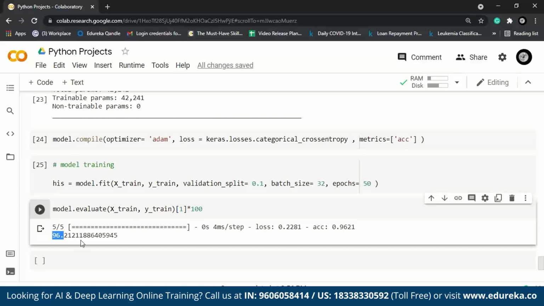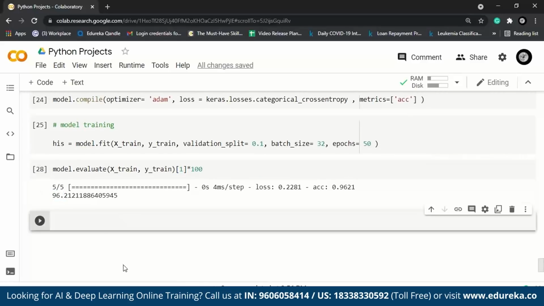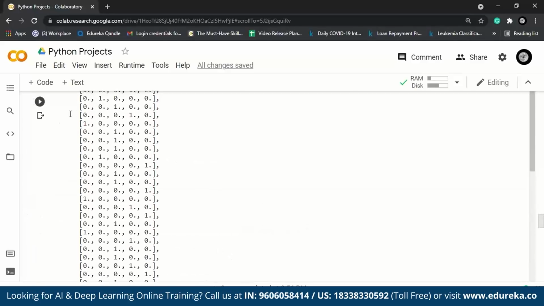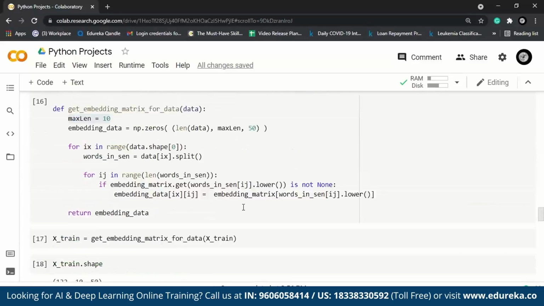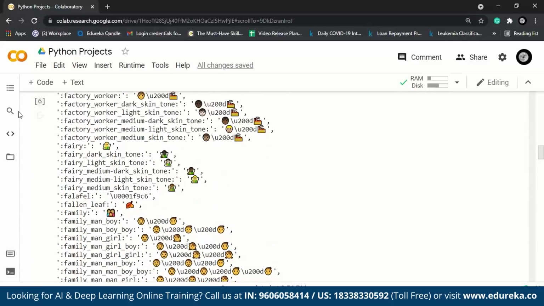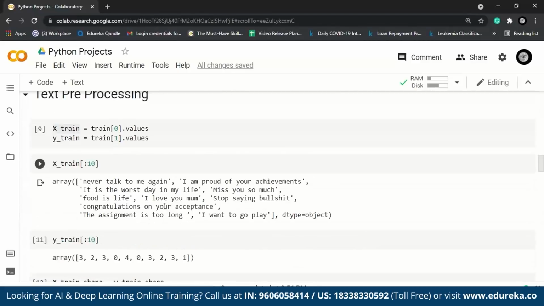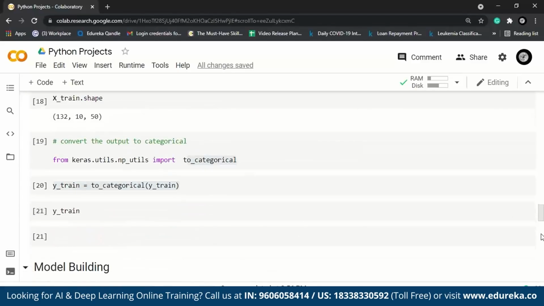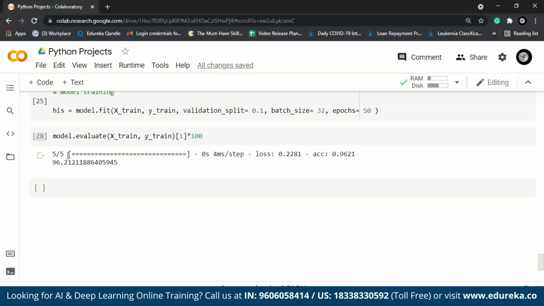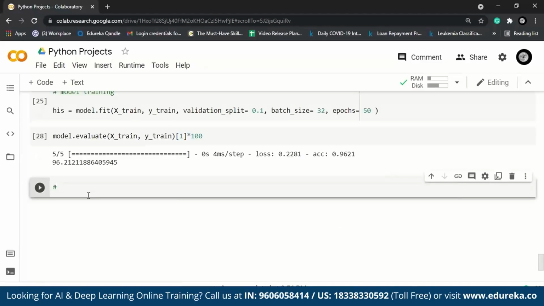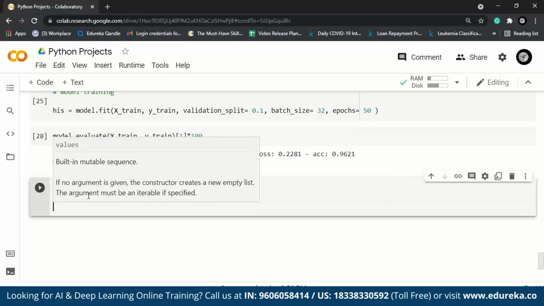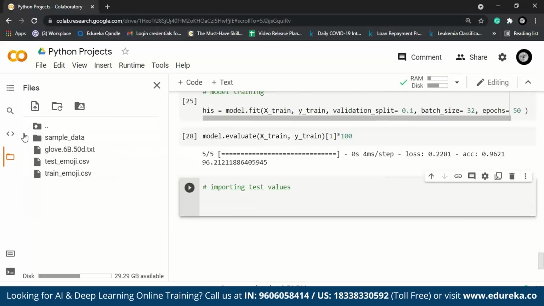And now let's try to do this with respect to the test value. To get the test values, we have a small click here. So as you can see from our data set, if I scroll up somewhere here, this means that we have not imported our test values. So let's quickly get that done. So importing test values. First off, what we're going to do is obviously read this CSV file.